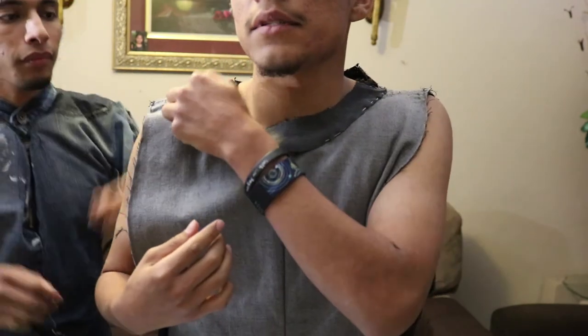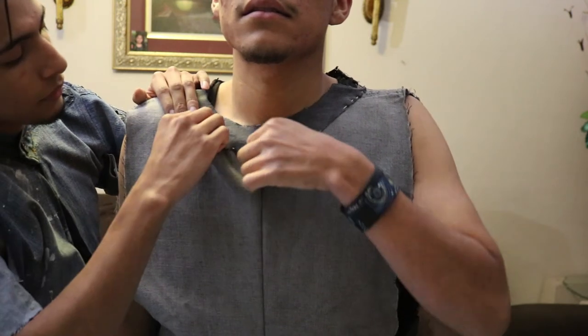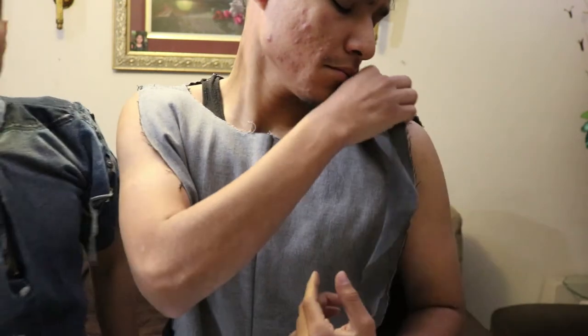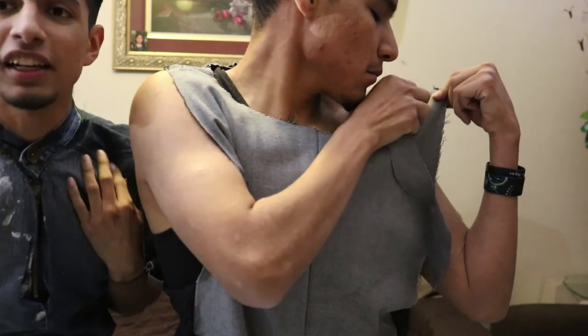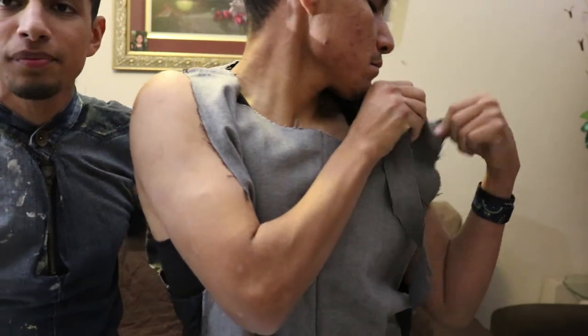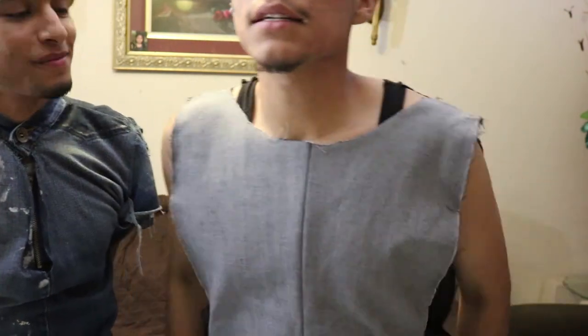Can you help me? Just with pins. Cause you ain't never seen no rabbits. All them bunnies, they be helping me imagine. So this is actually a close up of my shirt. Boom. See?